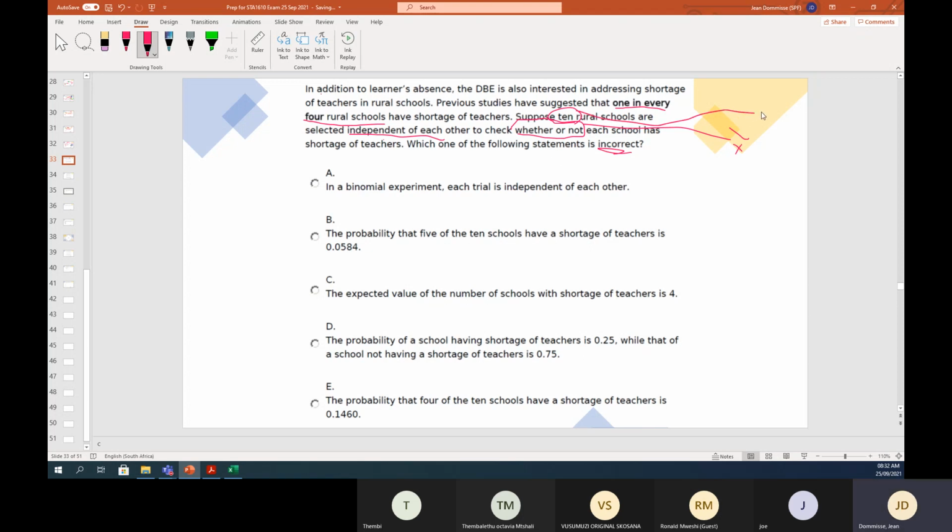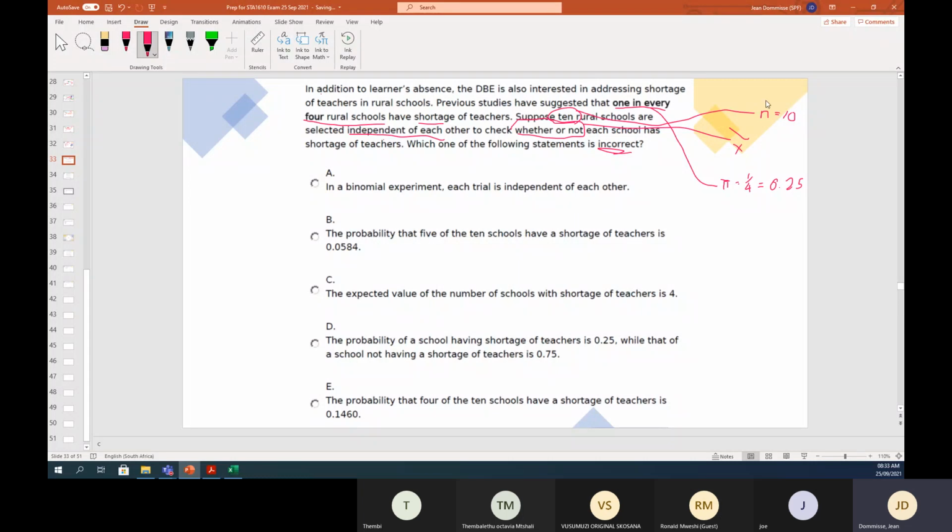They tell us the sample n is equal to 10. And see how everything is written out in numbers, so very difficult to pick that up. And when they say the shortage of teachers is 1 in 4, so the shortage of teachers is 1 in 4, which is 0.25. Okay, so they do give us the pi, but they give it to us in words, which again sometimes can be a bit more difficult to pick up.